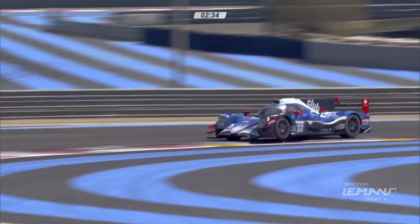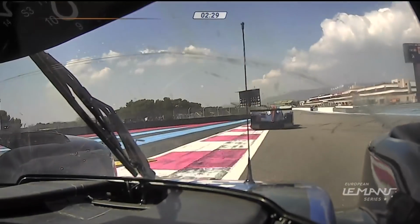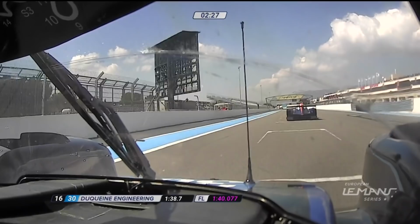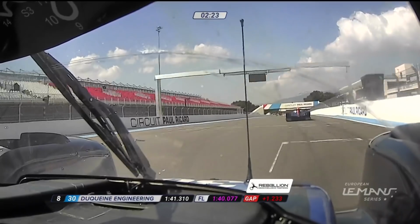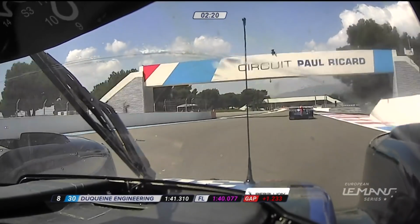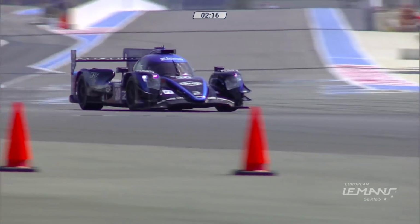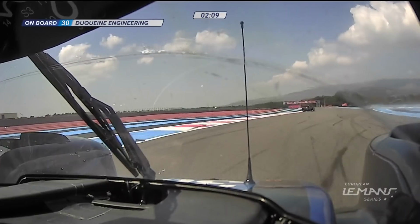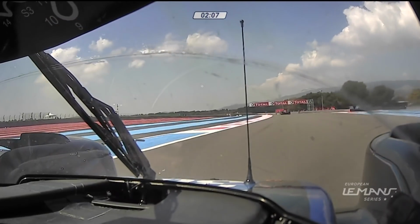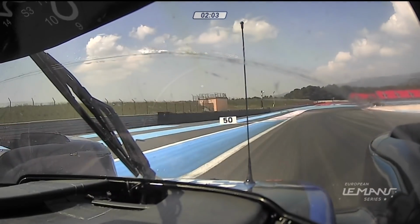Big wiggle under braking for car 37 though, with Nicolas Lapierre still pushing incredibly hard. He lost a bit of time through the final sector, and back over the line goes the Duqueine Engineering machine of Jamin, who's back into the top 10, so briefly was fourth, had that time taken away from him, so is now 8th for Duqueine Engineering. Yeah, the qualifying lap record, by the way, has just been smashed to smithereens by numerous cars here. Forget that one for the moment. It's going to be whoever sits on pole will hold that title for the time being.